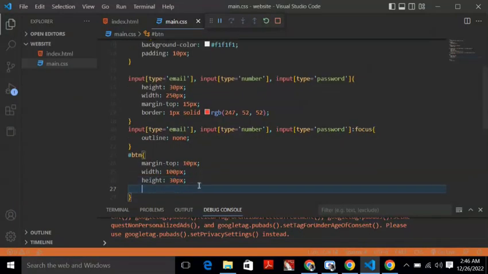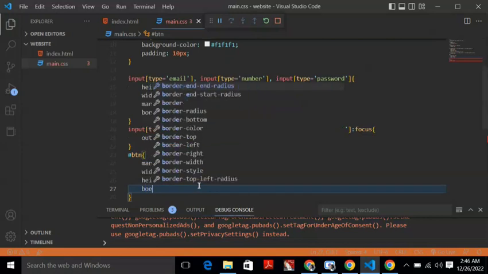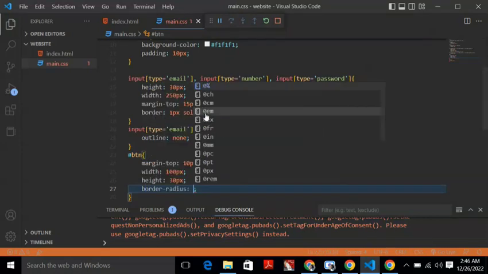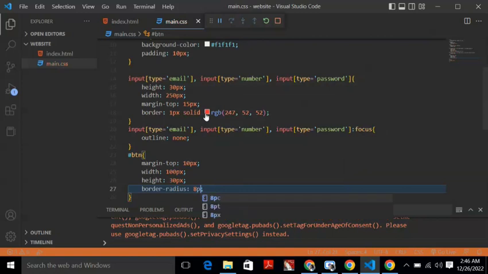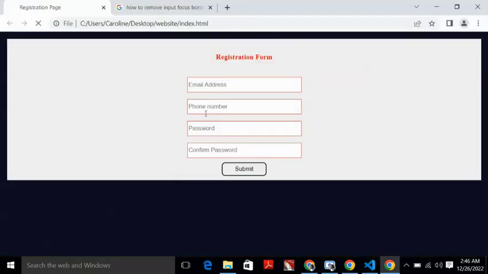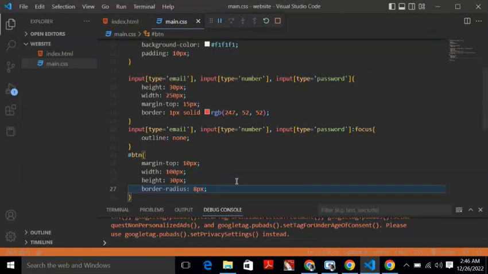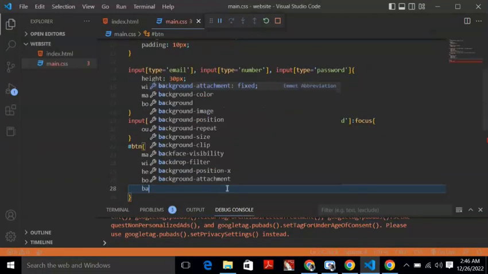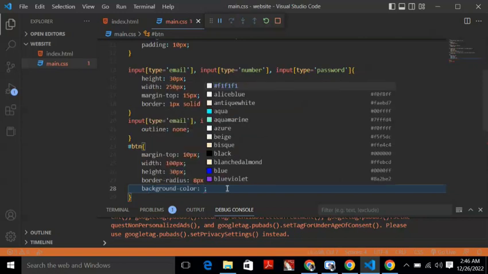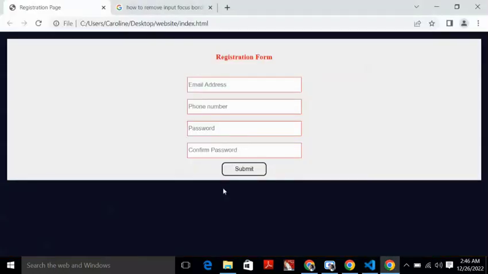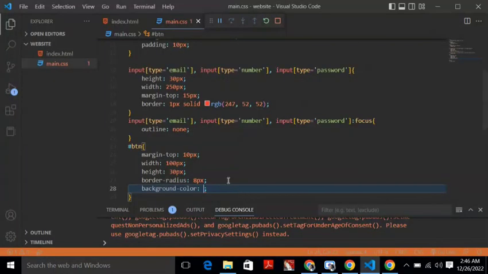So we're going to have what we call border radius. Border radius is going to give a rounded end. So border radius of 8 pixels. Okay, so we have that. And we're going to have background color on this. Let's have this background color.